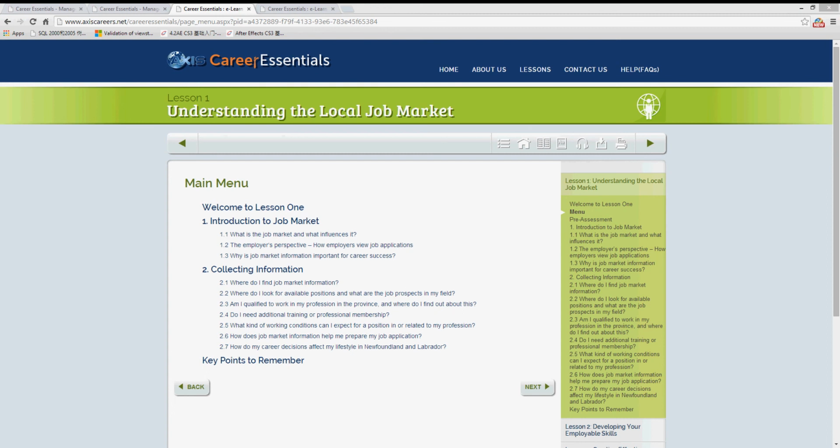So now we can see, this is lesson 1, and the pre-assessment is here. So what we need to do is put the pre-assessment after the menu and in front of the introduction to job market. So let's go back to here and then we click order page. After we click order page, because we want to modify one page, the pre-assessment page, we click this one. And after that, we see we have already automatically selected this lesson. So we just move that page. That page is pre-assessment. So now it's 100.